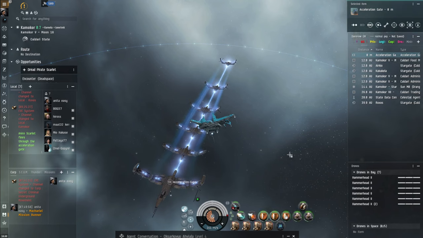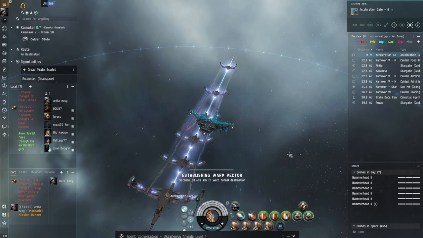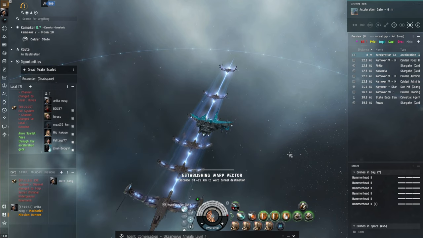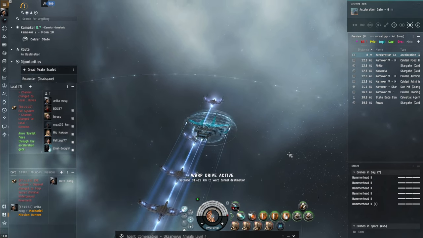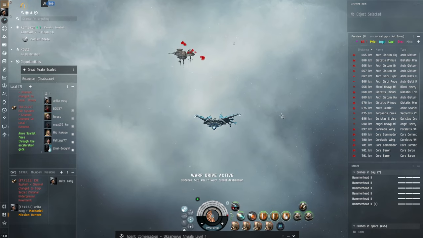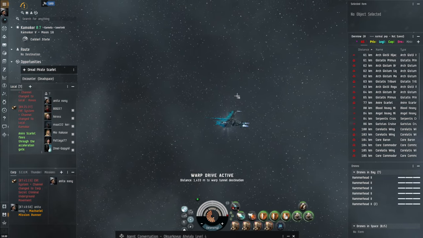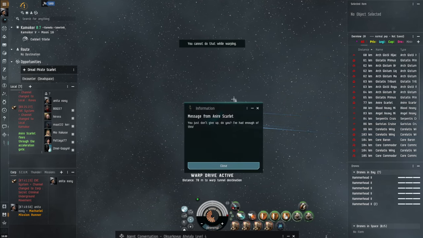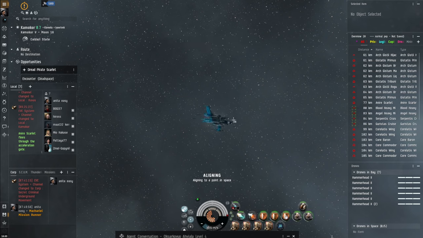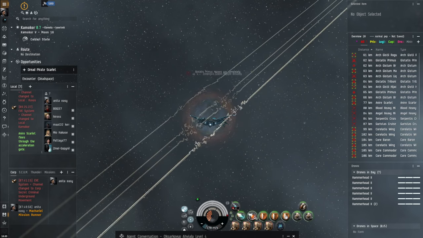Let's do it. Warp drive active. Final room, and this is where we'll kill a bitch. Okay, we're gonna do a 45 degree. Go to the right. Let's go to the right, and let's jump. I'm gonna give us a little bit of boost here as well.